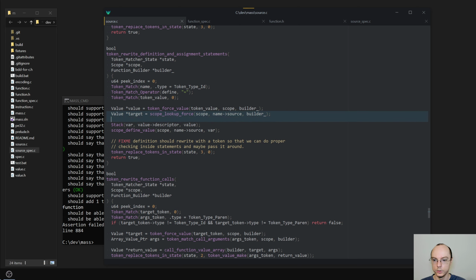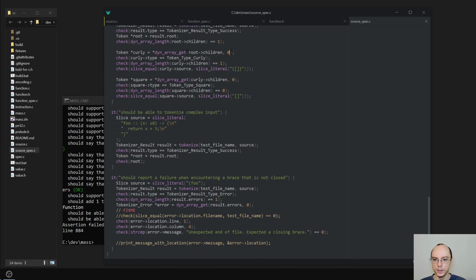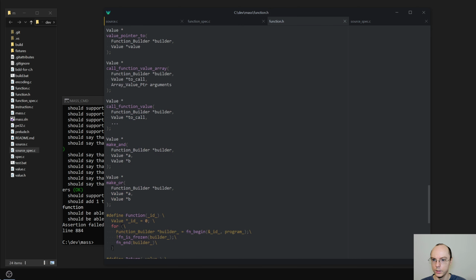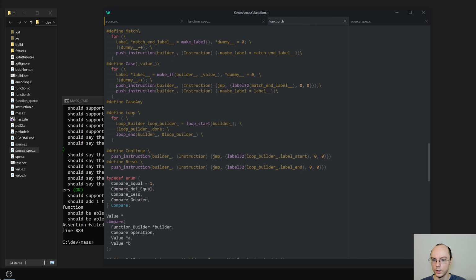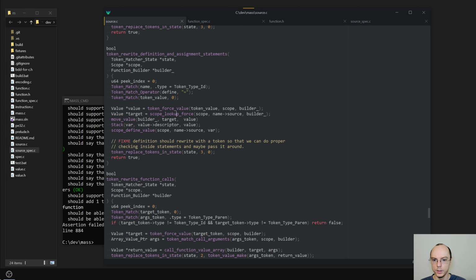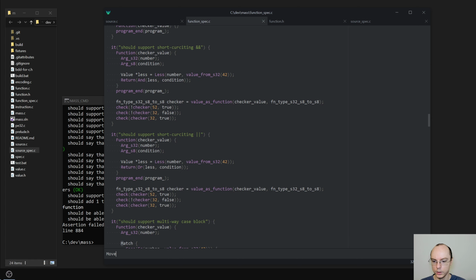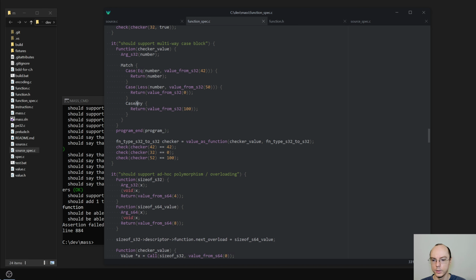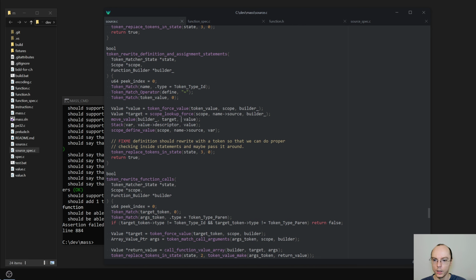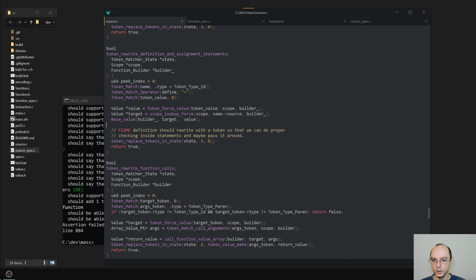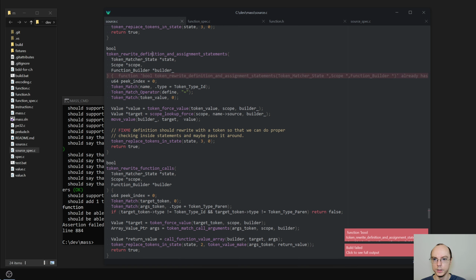Okay, and now we simply just move value. So actually do the real assignment of builder, I think, target, and value. I think I have a helper for this as well. Or maybe I don't. I think it is just move value. Function spec move. Yeah, I guess I don't really have the helper, but it's okay. Move value, we don't need to define this stuff, we don't need to redefine, and this should be it.